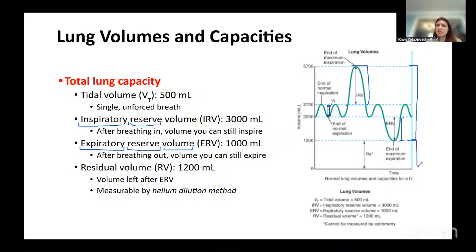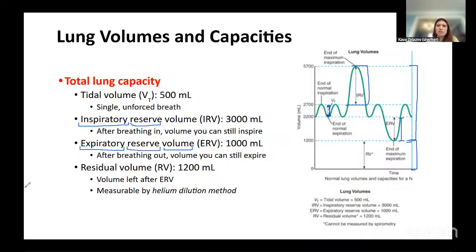Extra that's still keeping the tissue open, right? Still keeping your airways open is your residual volume, right? So this is RV, right? So residual volume, that's the extra air that you can't push out even if you tried, right? So this is keeping your alveoli a little bit open, keeping your bronchi, your bronchioles a little bit open, right? So that you can keep actually breathing without extra force here.